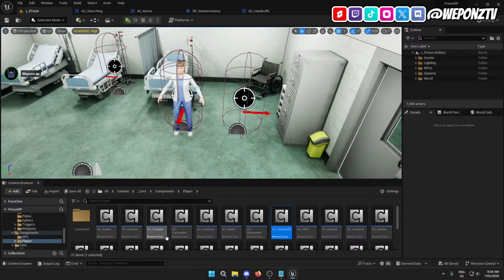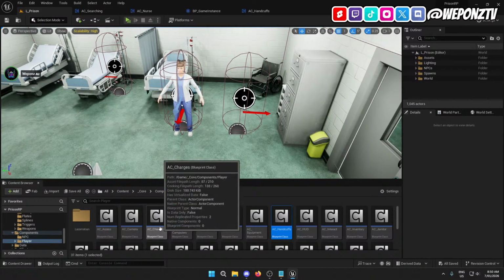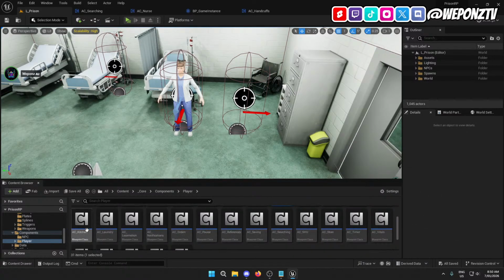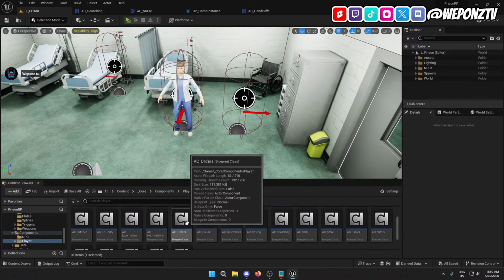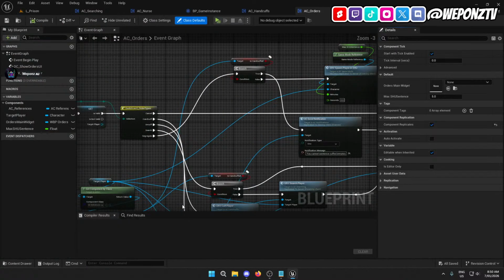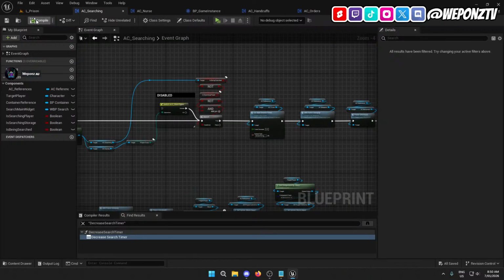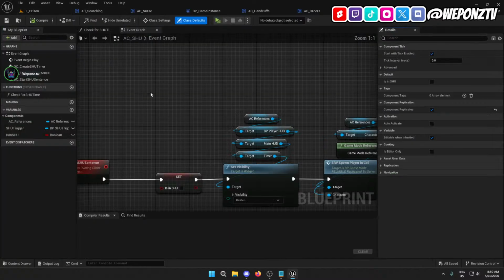So access, camera, charges, currency, def, equipment, interact, inventory, janitor, kitchen, laundry, locomotion, orders. Let's just make sure now that's good. I don't think shoe would have anything.